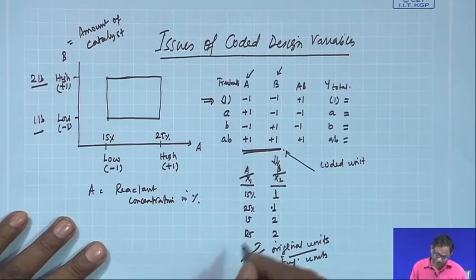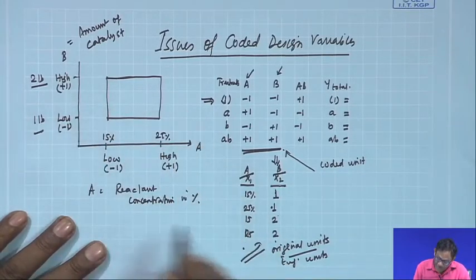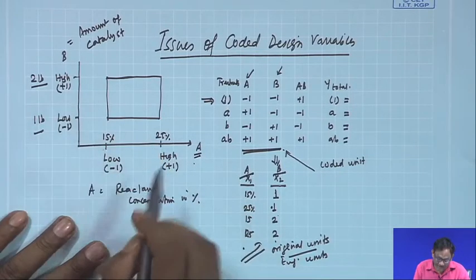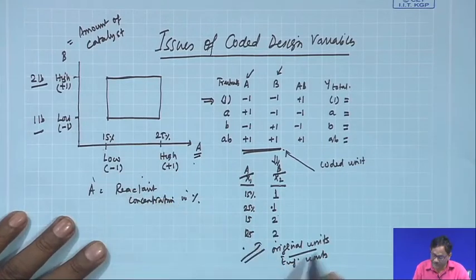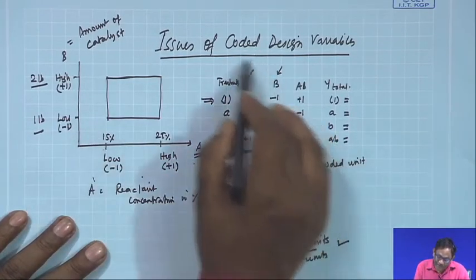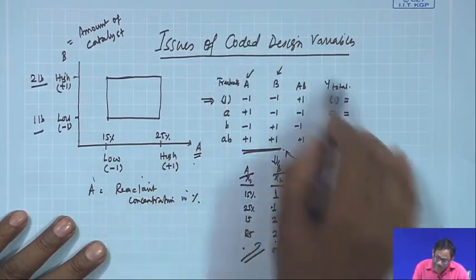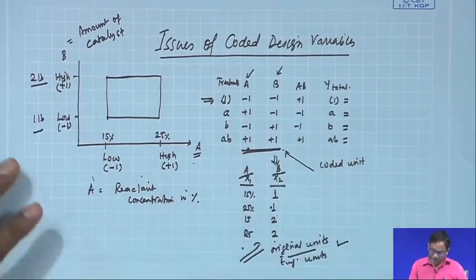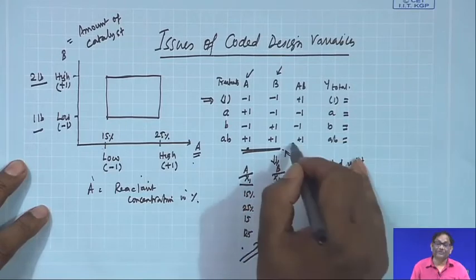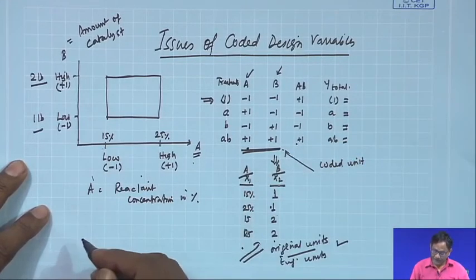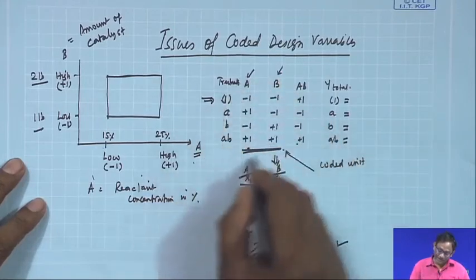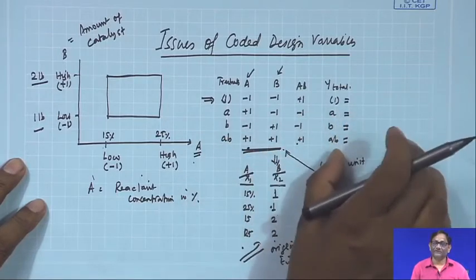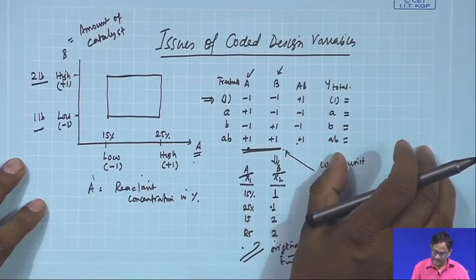So, when you do the experiment, you tune the process with reference to the factors in terms of their engineering units, which are the original units. But when we give you the treatment matrix or design matrix, we do it in terms of coded variables. The issue is, number one, how this transformation takes place. Second, as we have seen, what are the advantages of using coded variables? It definitely makes our mathematical calculations simpler.